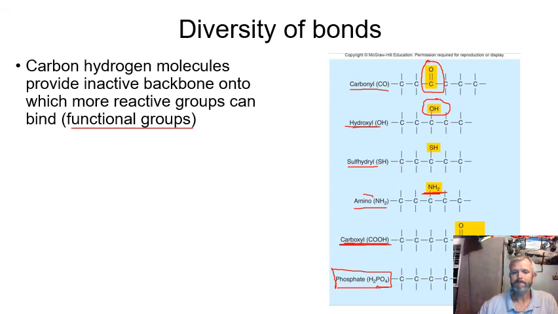Okay, so these are the functional groups. The ones we will be seeing most through the semester will be these 3. We'll see these a little bit, not so much the sulfohydro group, but these 3 here will be seen quite readily, and we'll be dealing with this one quite a bit through this semester.